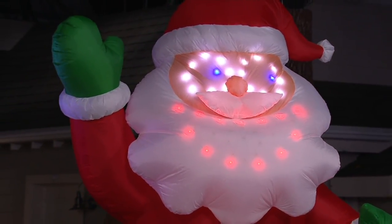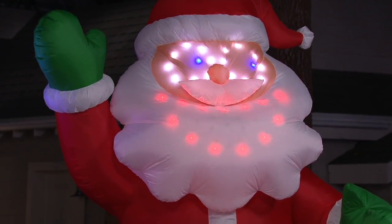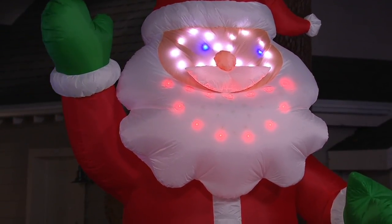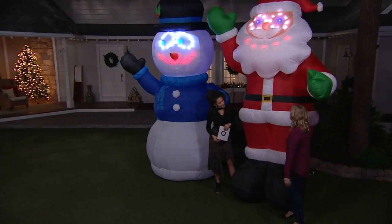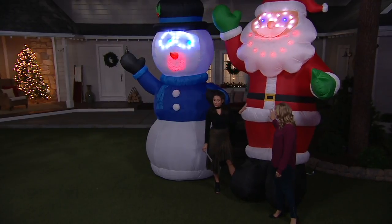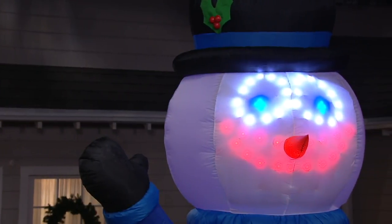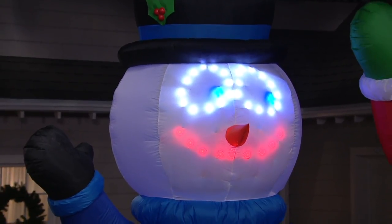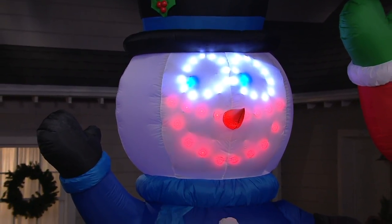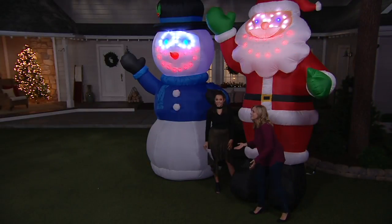I love Santa. He's so jolly — look at those eyes, look at that face. That animation is just so amazing. And they are LED lights, so they are built to last and last. You just plug them in, they self-inflate over a couple of minutes, and they work great outside with the weather. It can snow on here, the sun can beat down on them — no problem at all. And they're going to last for you. For that kind of impact decorating, the storage is easy, right? These deflate, and it's like probably storing a bed sheet — about an 18-inch box.